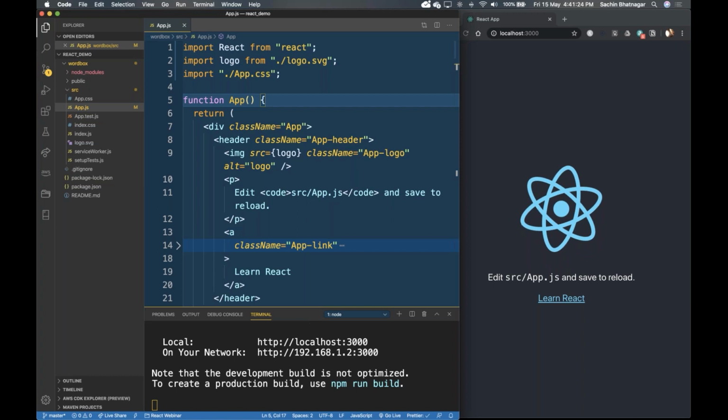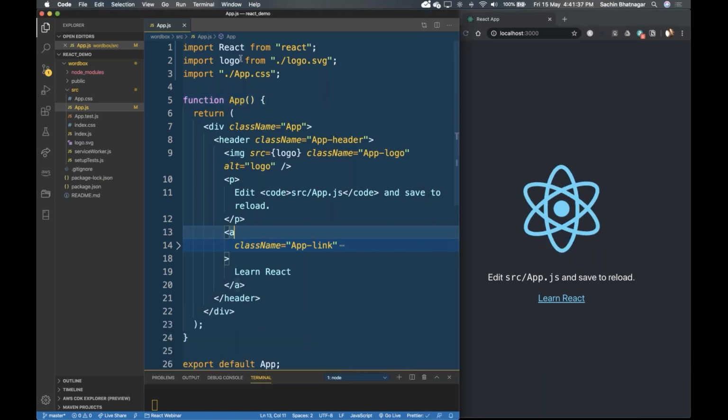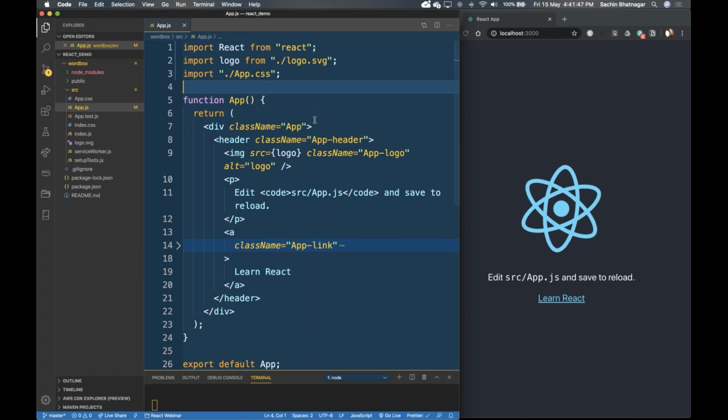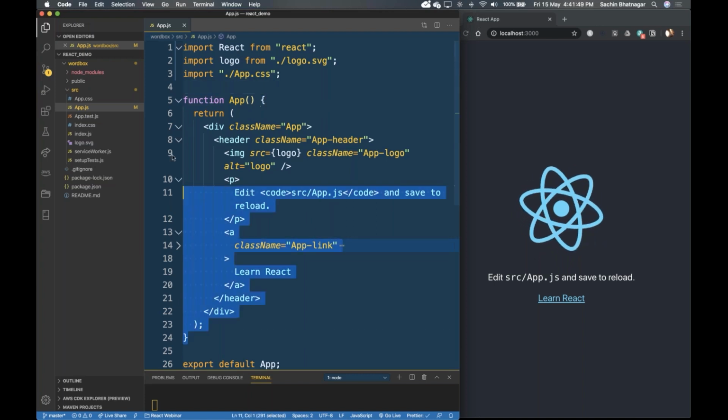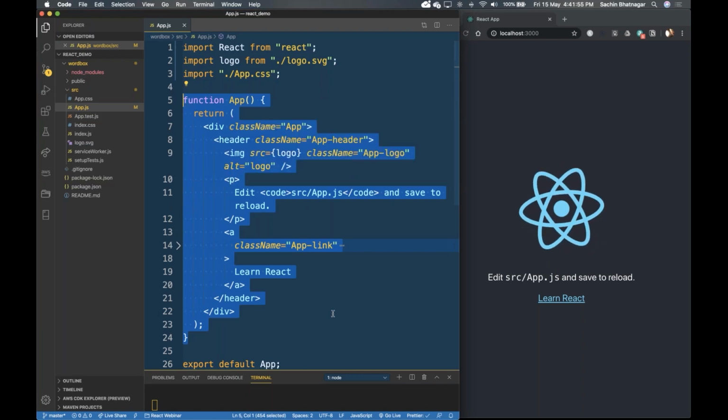So what you see here is straight out of the box the application that you get when you set up a new project. And what it does is it just renders this on the screen, and this is the core, this is the main of the application, this is the main component. Remember, everything that you build with React is essentially a component. So what you see here is a component which is called app. And notice something familiar. This is just a standard JavaScript function. There's nothing special to it. It's just standard JavaScript. There's nothing framework specific that we're talking about.